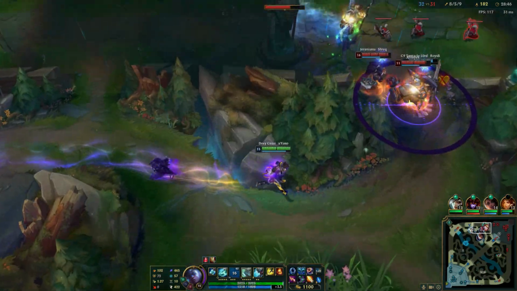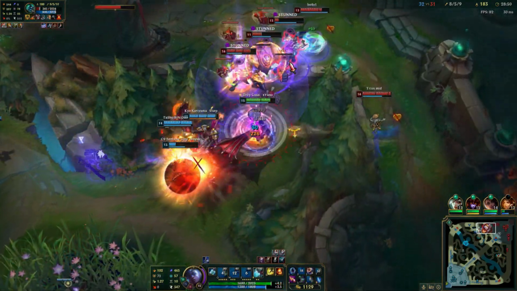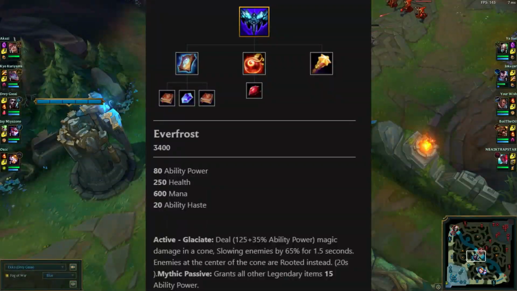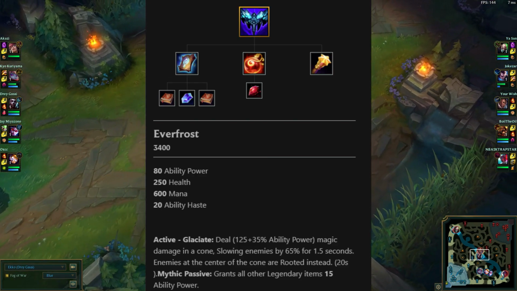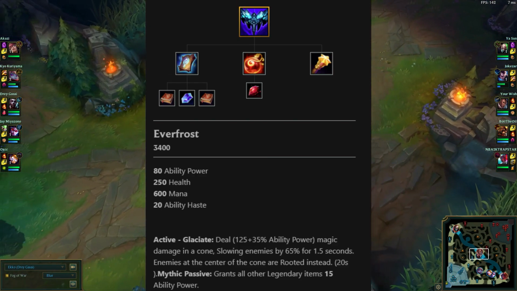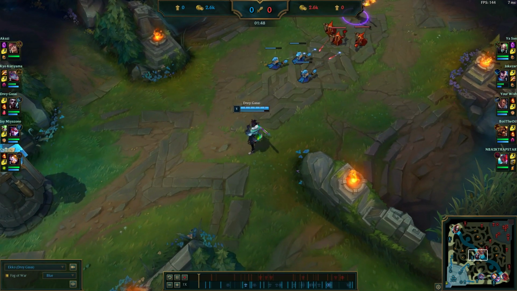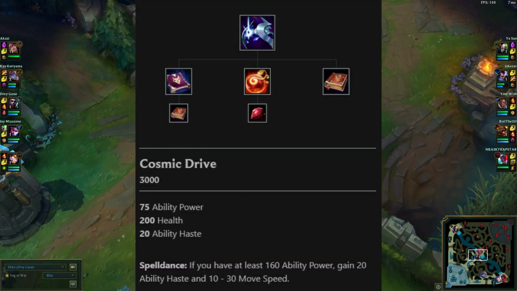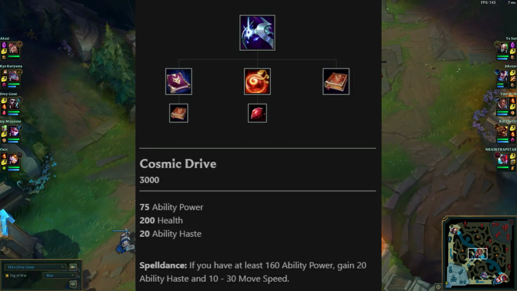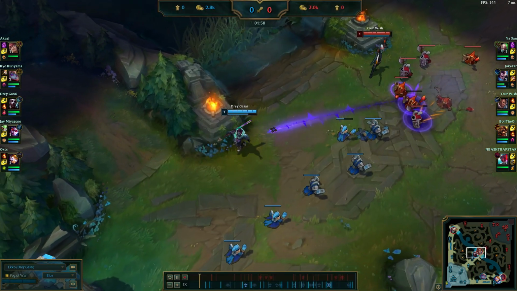And again, we're going to be going Cosmic Drive with this item. With the buffs to Everfrost, it now has 20 ability haste up from 10. It has more base damage. It has a higher AP ratio on the Everfrost active. It's just overall a better item. And of course, Cosmic Drive is giving us a total of 40 ability haste and 25 to 30 movement speed. It's a really good item now.